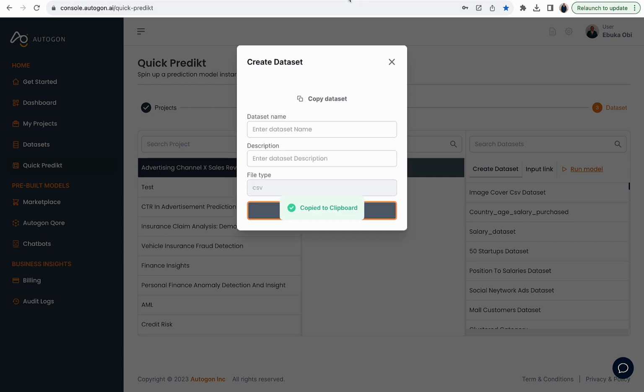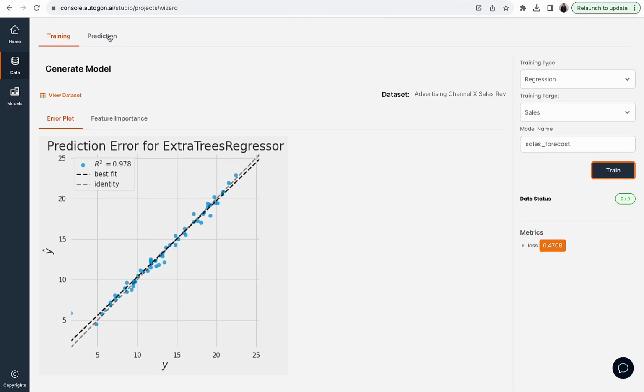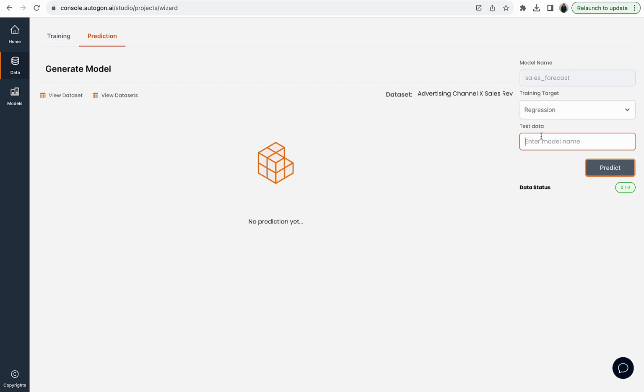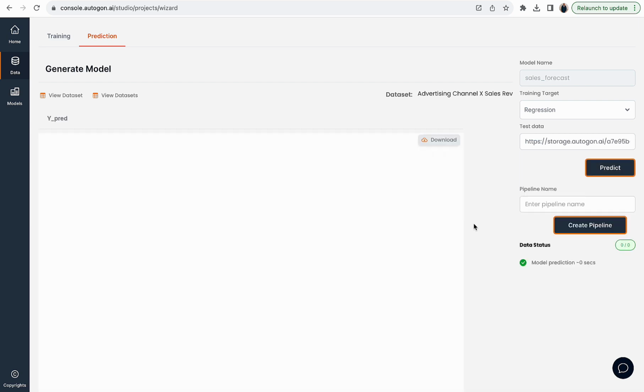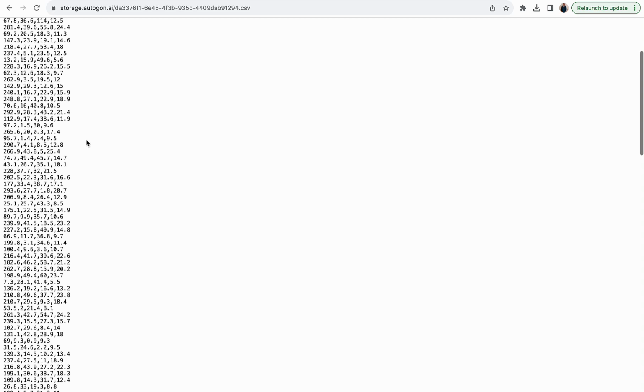Beautiful. We click on this and copy it, and now we can come right here to prediction to inference our model. We input the link that was generated and click on predict, and good thing, our model predicted a 22.1, and if we look at this 22.1, beautiful, our model is actually highly performant. So we are going to play with this other one.